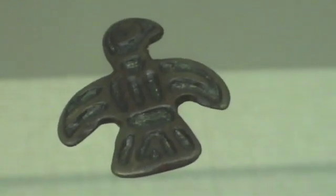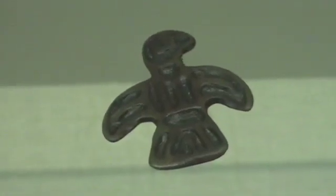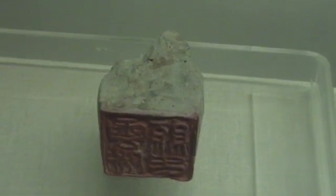And here it appears that the design itself of a bird was critical to the seal. Here's some very small ones. This is not more than 1/4 inch wide, maybe 3/4 long. I don't know if size mattered, but these seals are about 2.5 to 3 inches square. This is interesting because the stone is rough cut on all but the seal side. You can well imagine the different things this seal did. This seems to be of some kind of clear crystal, perhaps a quartz.